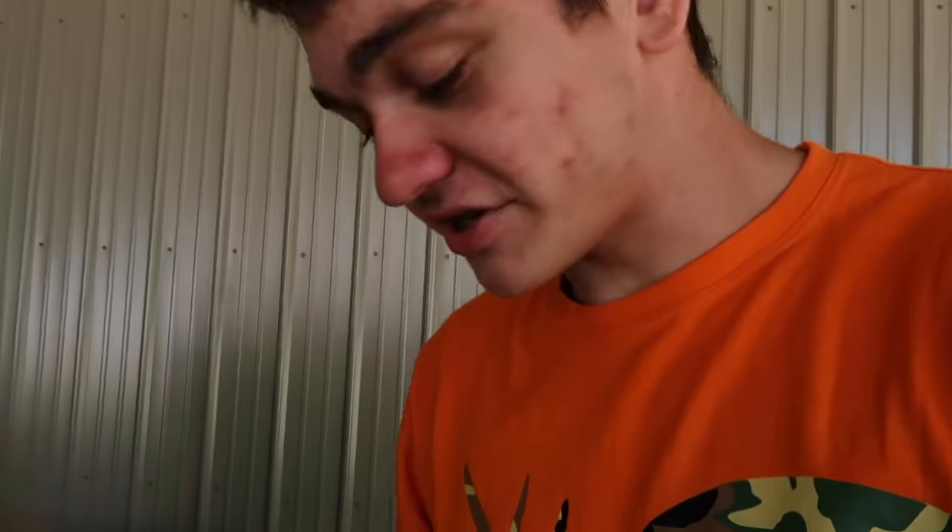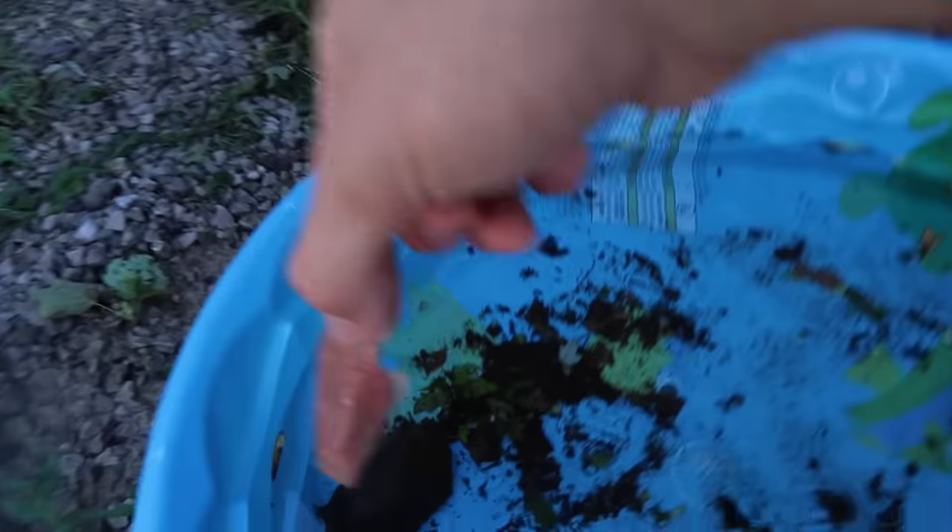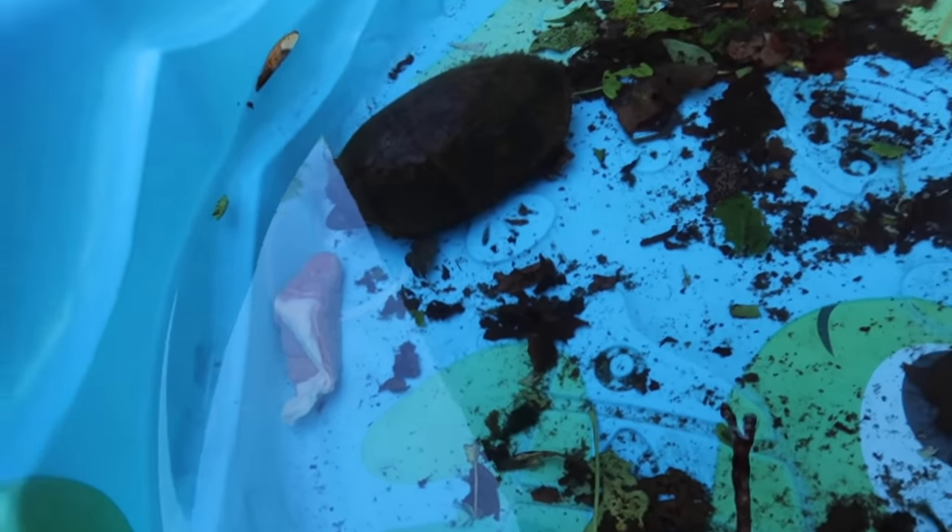Because there is no fish in there for him to eat, we have to feed him meat ourselves. The particular meat I'm wanting to feed Myrtle is literally a piece of steak I'm gonna have for lunch — just a corner of it, a pretty big piece. From what we know, Myrtle has no discrimination on how big the piece is. We legit caught Myrtle on a piece of fat back that big — he's got a big appetite. So I'm gonna feed this guy a little steak and see how he reacts. I'll drop it in right on his face and see if he wants to chomp on it.